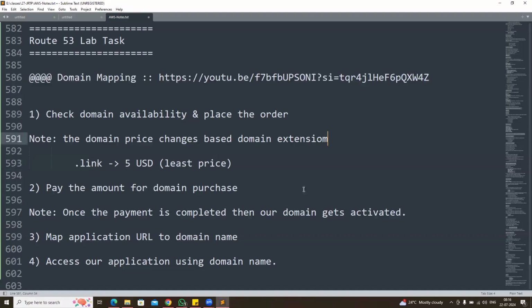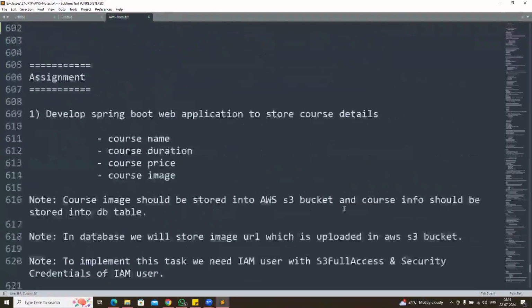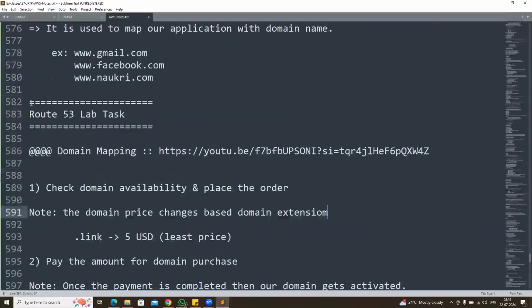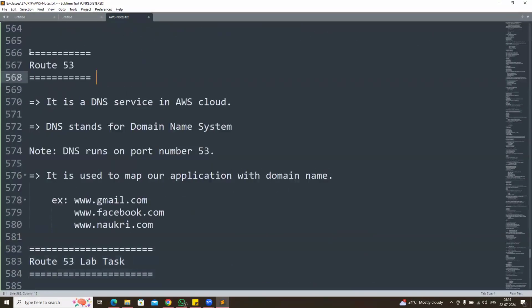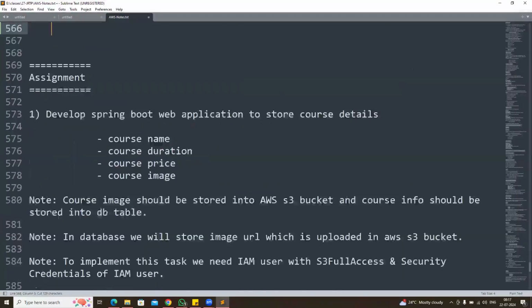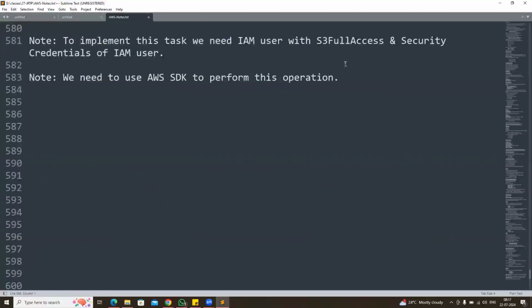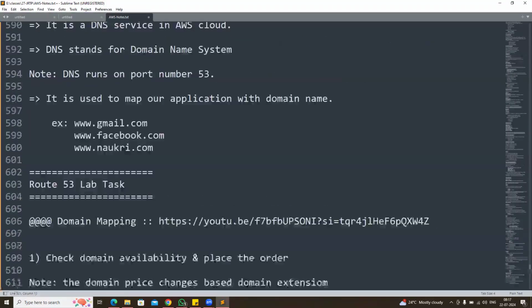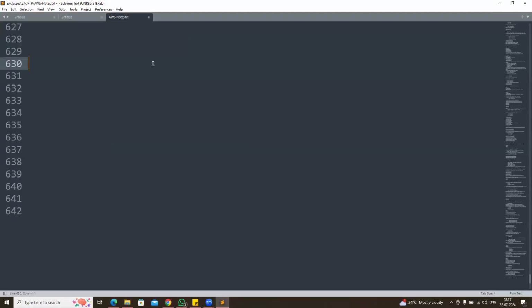All good. So with this, we understood the S3 service in our AWS cloud, and we discussed the Route 53 service also in the AWS cloud. So guys, what are the services that we learnt in AWS as of now? EC2, RDS, S3. Yes, we discussed one service called EC2. What is the purpose of EC2 in AWS, guys? Creating virtual machines. Yes, it is used to create virtual machines in the AWS cloud.